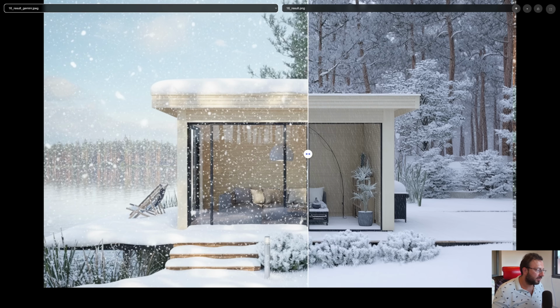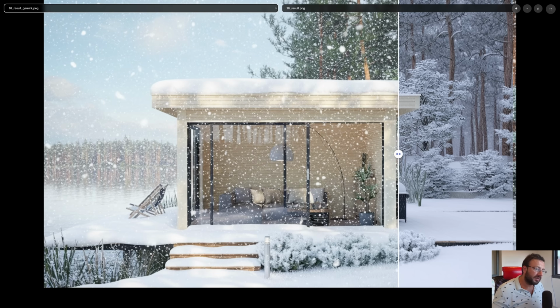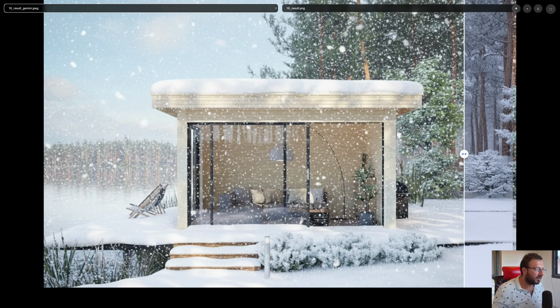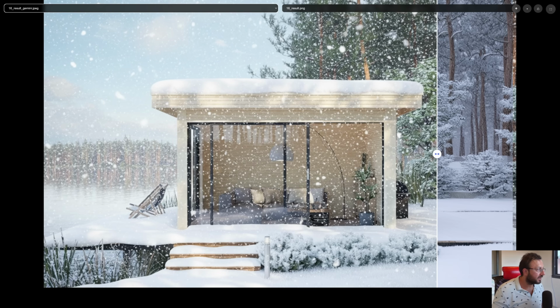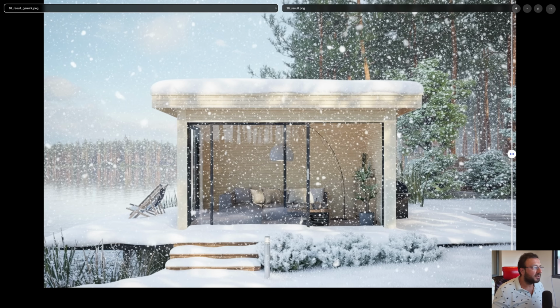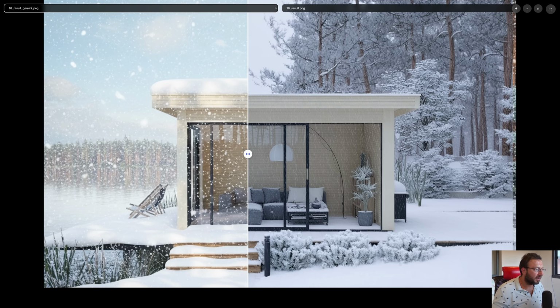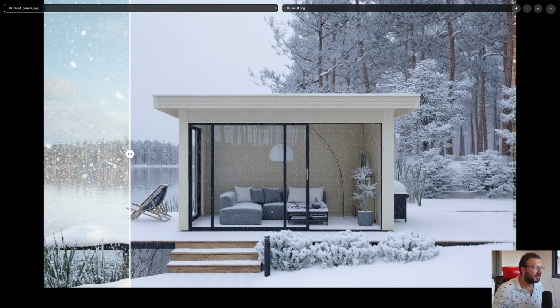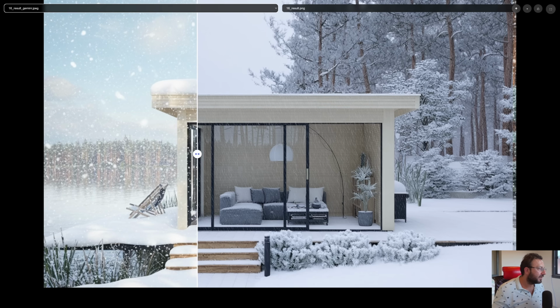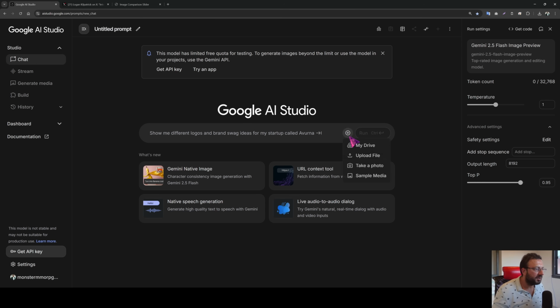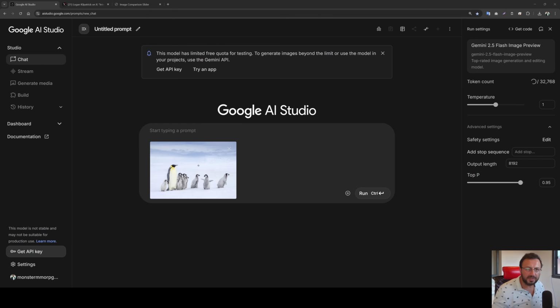And I don't know, it's a choice of yours. Both of them are interesting, so I cannot say one of them is a clear winner in this case, because the Gemini edit looks unrealistic compared to the Qwen image edit model, but the Qwen image edit model changed the inside of the house. Actually, since the door of the house is open, we can assume that it would happen, but it's up to you. Okay, let's do a new chat. Okay, test 17.